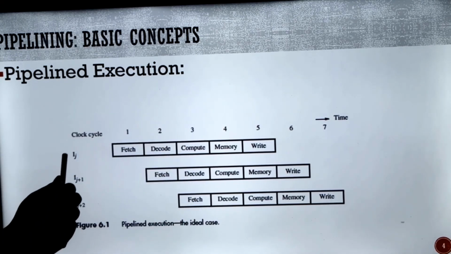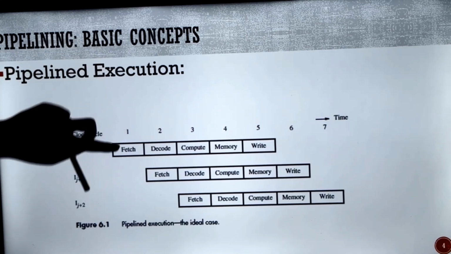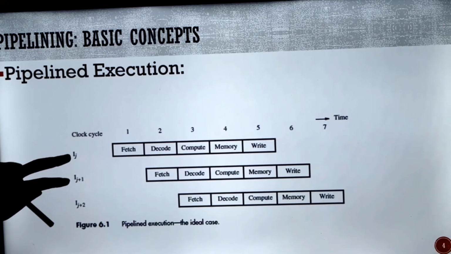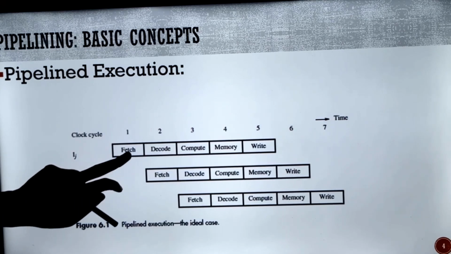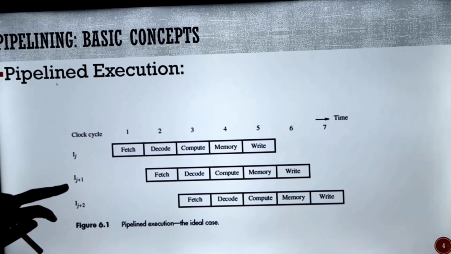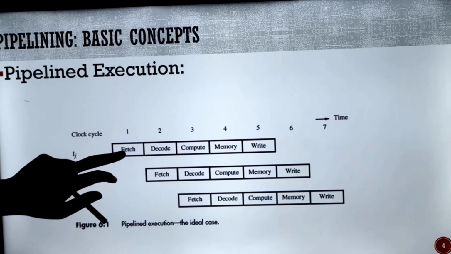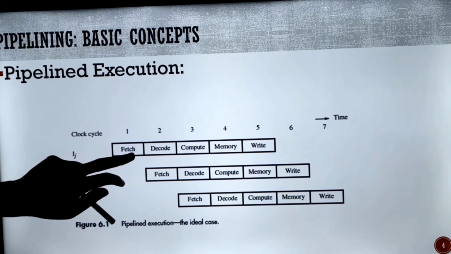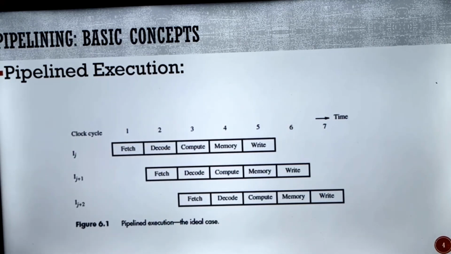See, instruction number 1, this is the clock cycle. In the first clock cycle, I can fetch instruction number 1. Fine, I can start this instruction and fetch it. In clock pulse 2, with the first instruction, fetching is done, so I will go for decoding. Of course, this flow of execution is very important. You cannot mix; after fetching you cannot directly jump to memory access and all.